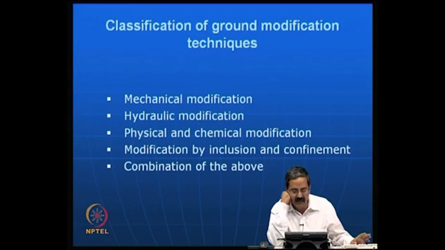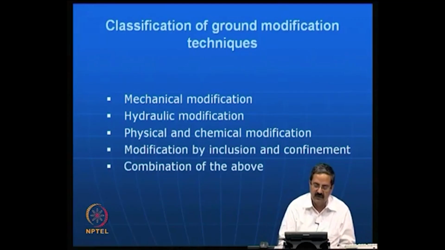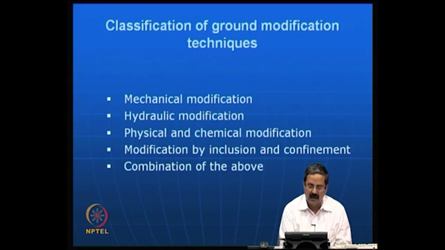Then hydraulic modification, where you are only trying to remove the water, as in consolidation. So, we call it hydraulic modification. In fact, varieties of techniques are there, as I just mentioned. We have prefabricated vertical drains, dewatering techniques and all that. So, in both mechanical modification and hydraulic modification, there are many methods of doing it, which we will be able to discuss case by case and see how they can be implemented in a particular project.